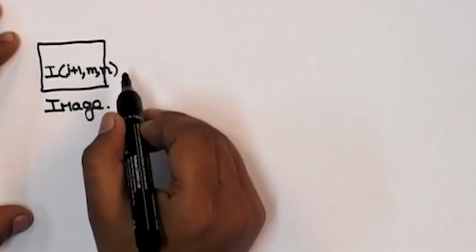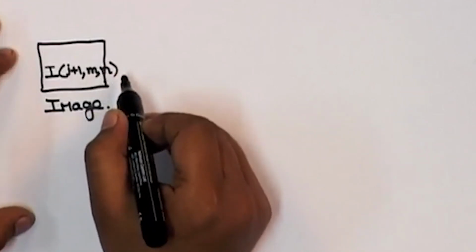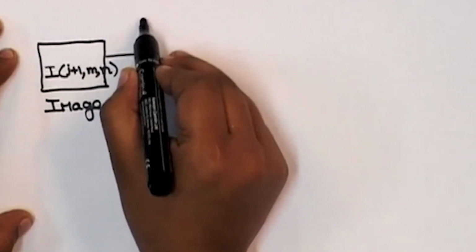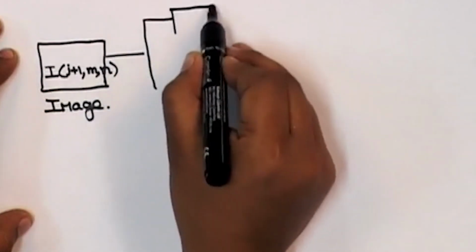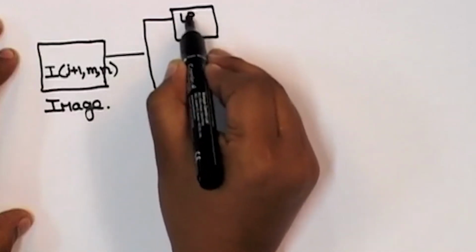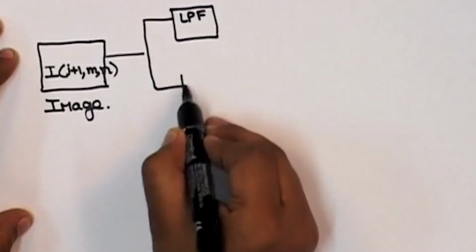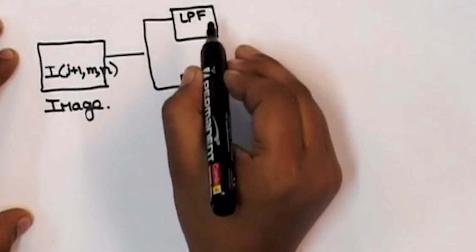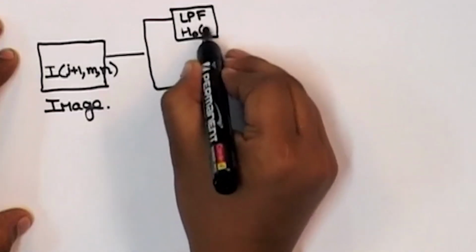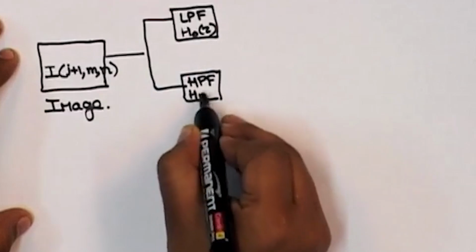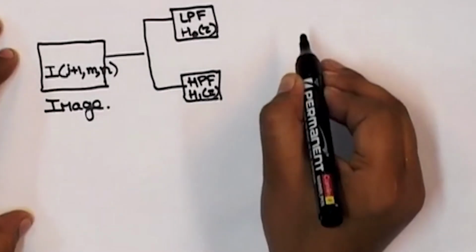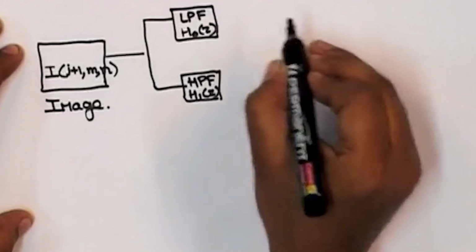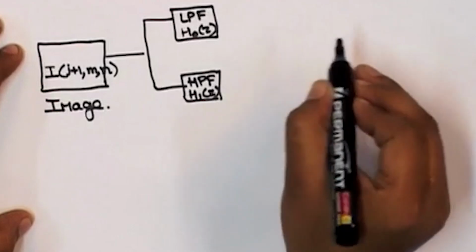So, suppose I j+1 m n is the starting signal and it is passed through two filters, one a low pass filter and a high pass filter with transfer functions of H0(z) and H1(z) respectively. Let us also assume, without loss of generality, that they are applied along the columns of the image first.